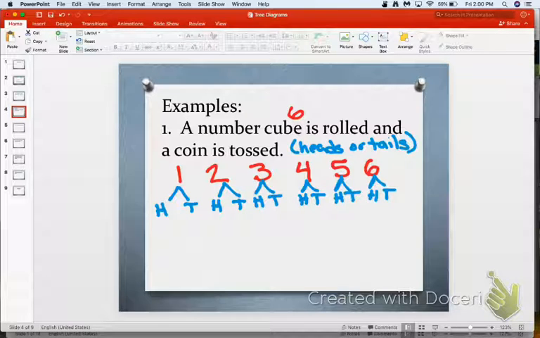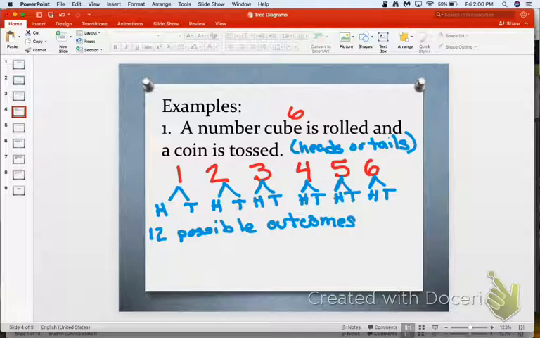So now I can count this up and I can see that I have 1, 2, 3, 4, 5, 6, 7, 8, 9, 10, 11, and 12 possible outcomes. So there are 12 possible outcomes. Okay, so that was an easy way to know that I had 12 possible outcomes from doing those 2 things. But now I need to think about what the names for each of those outcomes would be.